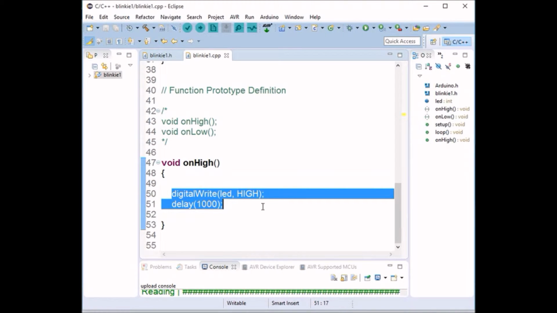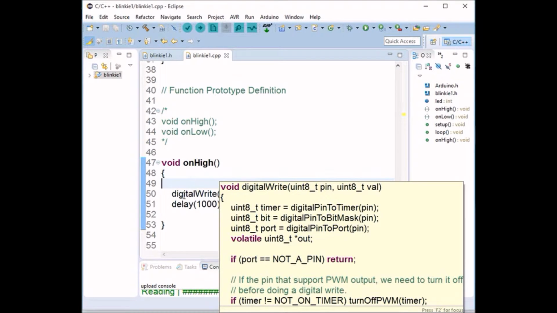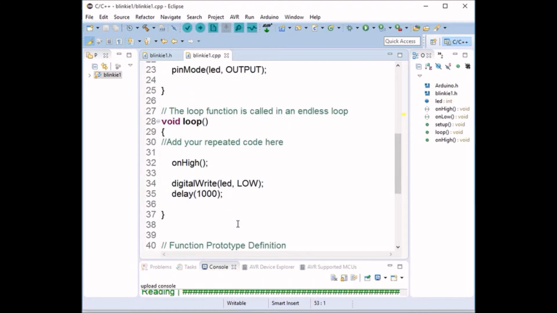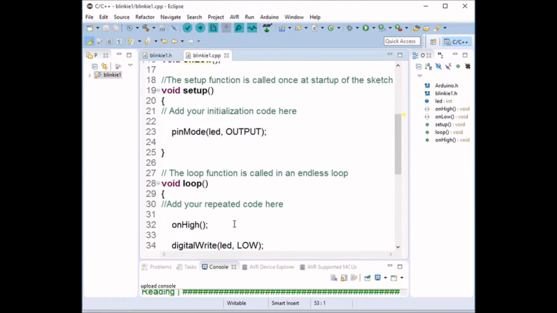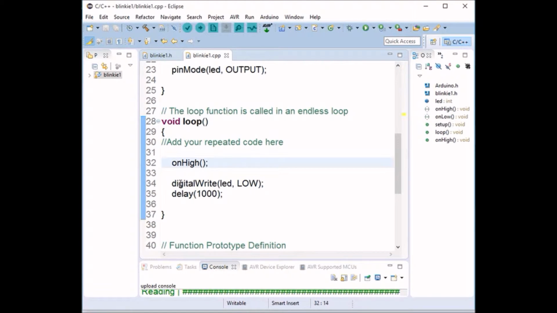It ran the code that's in it, which is actually two predefined functions that Arduino supplies. It ran the code, and then when it was done running the code and done with this onHigh function, it went back up to the loop to where it ended, and it went to the next line and ran the code below.